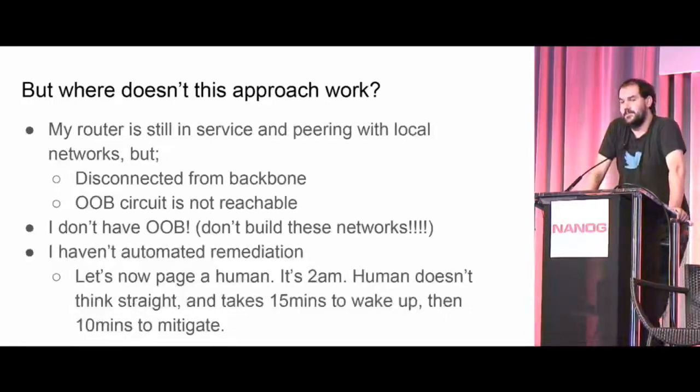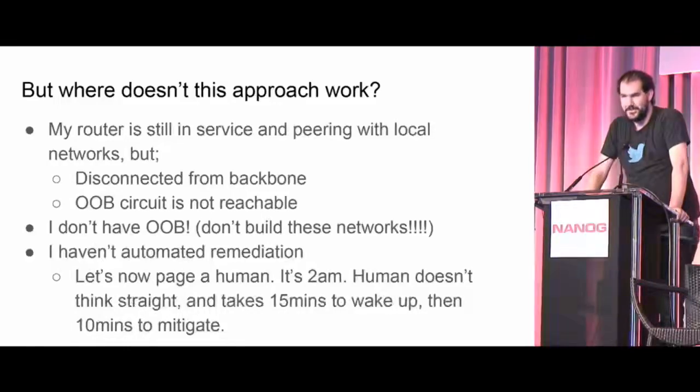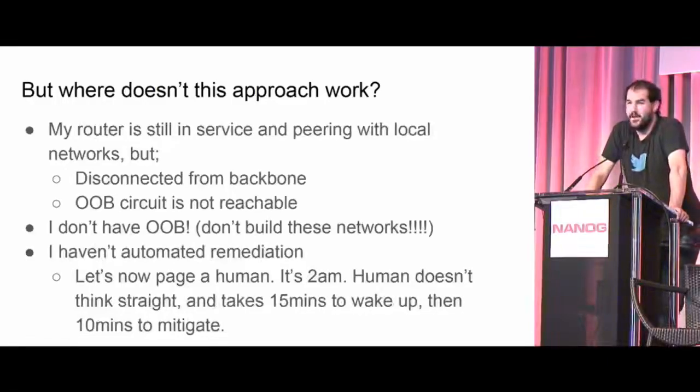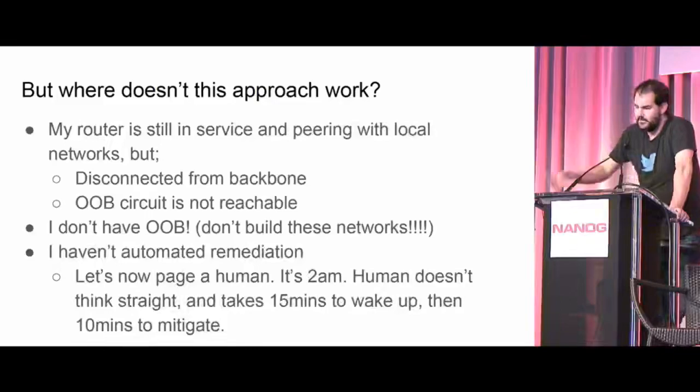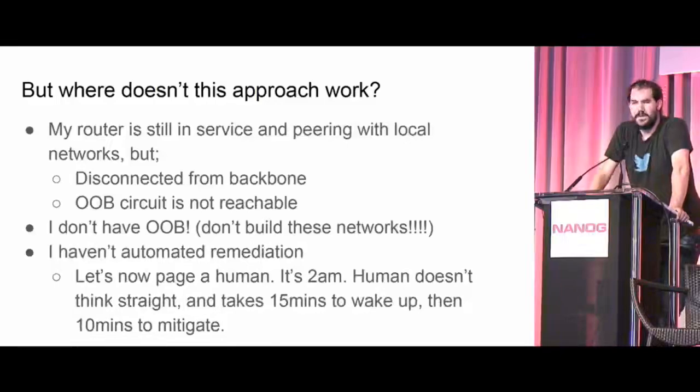Or if you don't have out-of-band. Now, if you do not have out-of-band, you're fairly stupid. But ultimately, some people are unable to get it in some places. And an example is that in Dubai it's very difficult to get an out-of-band circuit delivered into the part of Dubai that you can build a data center in that is not subject to all their local regulations. They have a free trade zone there, and supplying an internet connection into that free trade zone is harder than you might think. Or, let's face it, if you've got 2 people on your network operations staff, you might not have the resourcing to build an automated remediation system.